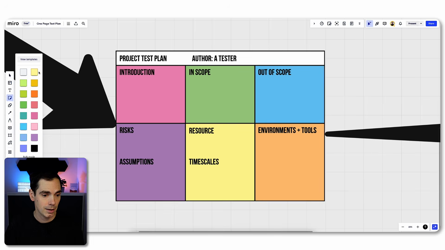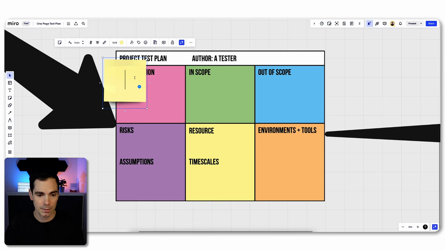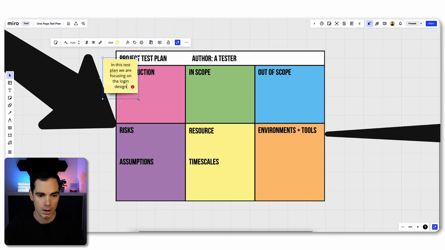So let's take a sticky. Let's write a quick introduction. So let's say, in this test plan, we are focusing on the login design. Yeah, this can be an introduction as an example.